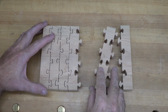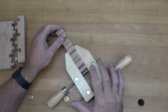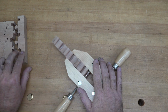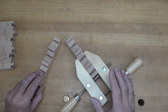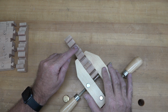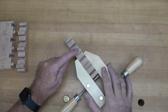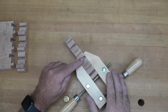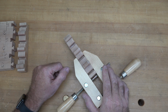So now, this is where the puzzle gets a little bit funky. What I've done here is I have secured one of our pieces into a hand screw clamp, and I've turned it up on its end like this. And what we're gonna do is the exact same thing we just did, where at every intersection in the middle between the pieces here, where either our little sockets are or our pins are, we're going to cut another piece right down the middle, so that we are now dividing this into two with a puzzle piece that has to fit together. If that's a little confusing for you, I will take you over to the scroll saw and show you what I'm talking about.